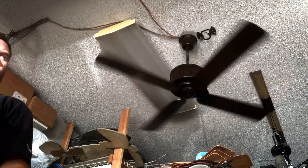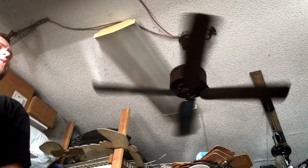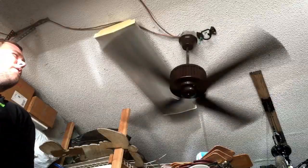So there's low speed. Now you go to medium speed. But you won't see much of a difference on this control because this motor does draw, once again, 1.4 amps. Any motor seems to draw around an amp, so the Hampton Bay 4-speed control doesn't really give much of a difference in speed, it seems. I might have to use different controls sometime soon. But there's medium, not much of a difference. High, though, is where we see the Heat Cycler come into full effect.